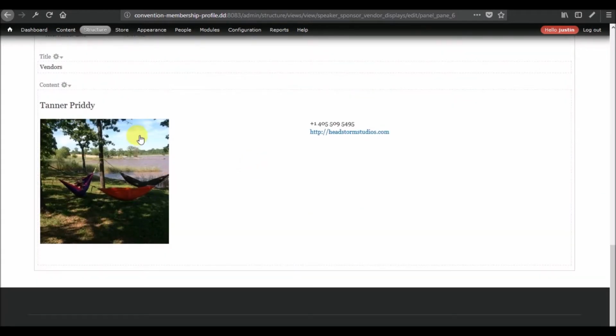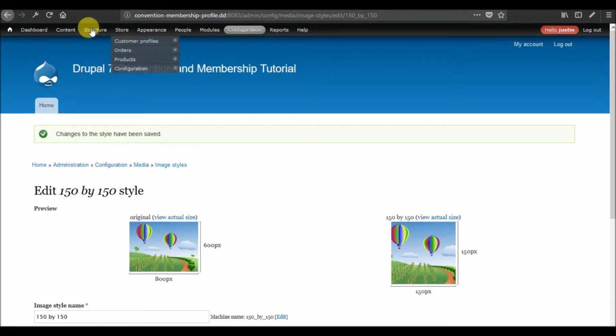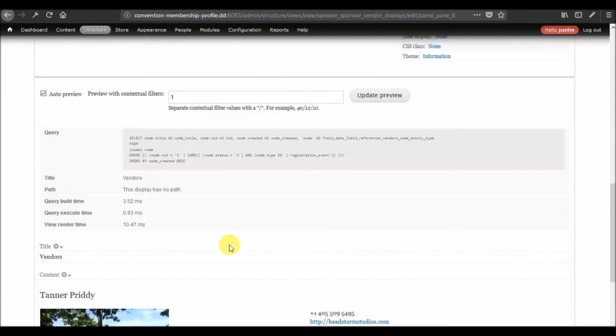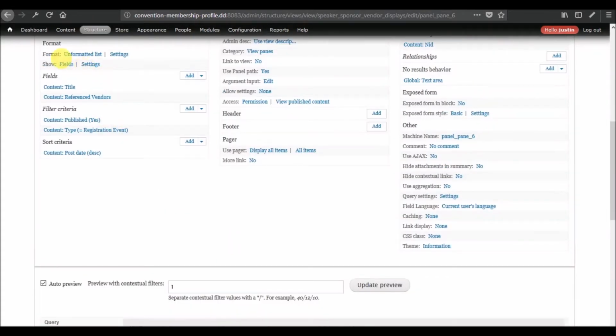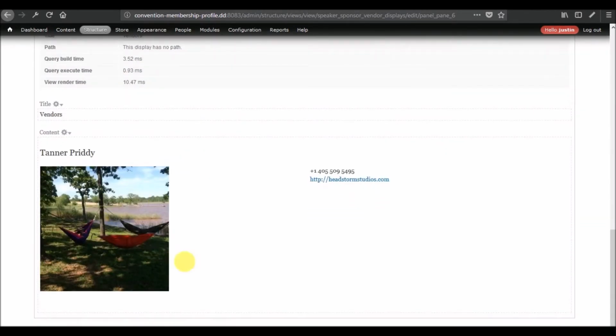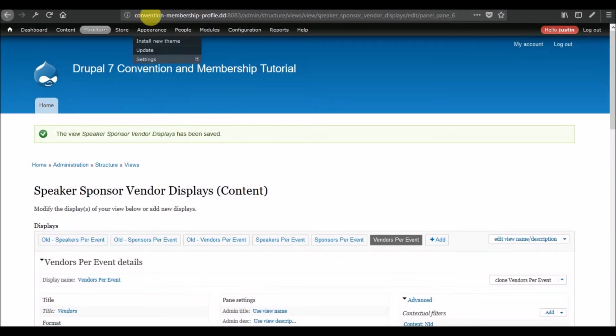So that should still be the 300. If I go now into the content type, because remember, we're just, you know, what the view is listening to, even in this case, even though it's not told to show content, in this case it's told to show a field, one of the fields references content, and we can tell this field to display itself however we want. So I need to tell this event display to not use the image preset of 300 by 300, but the one by 150 by 150. So I should get a much smaller box.